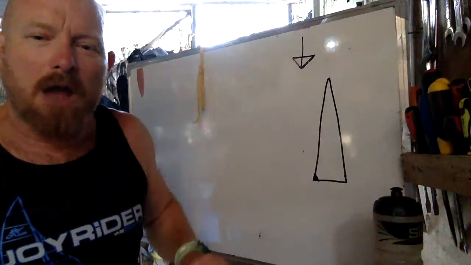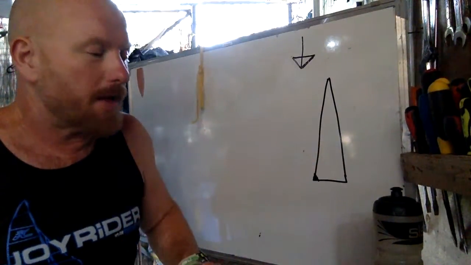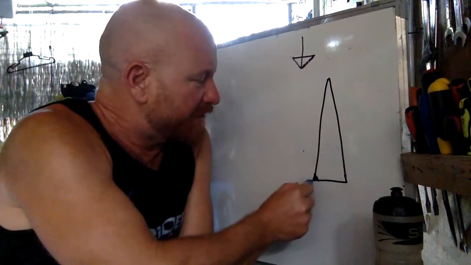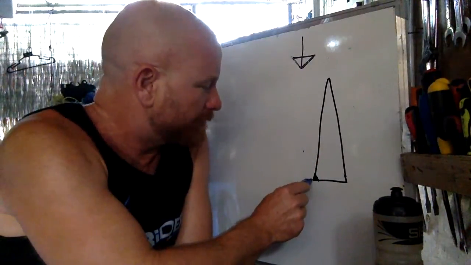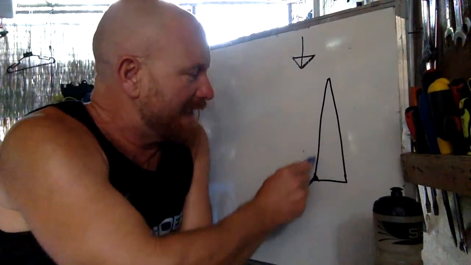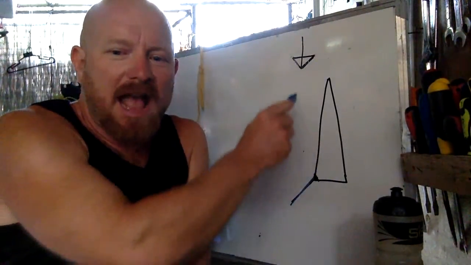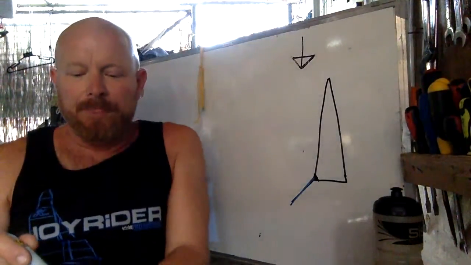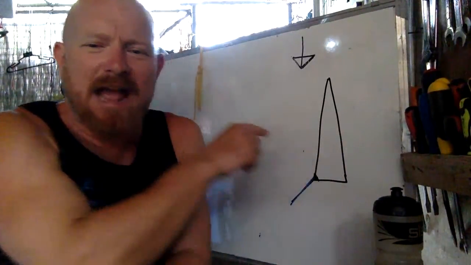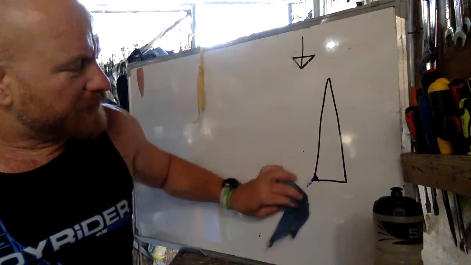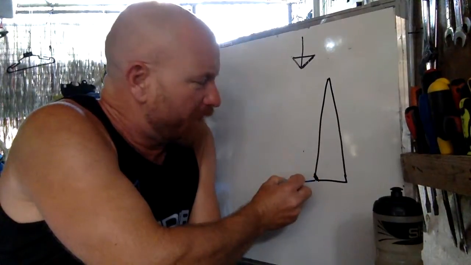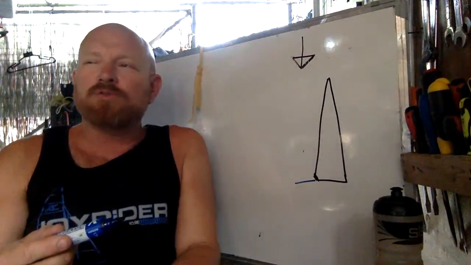we want to put it as low as possible, but at the same time, we want to make sure that when we sheet in the jib, we're getting an even pull on the foot and the leech. So on the bottom edge and the back edge. That's what we're looking for with the sheet. If we put the jib too low down, we're not going to be able to get any tension in the leech because it's going to start pulling more this way. So that's just what we've got to be aware of.